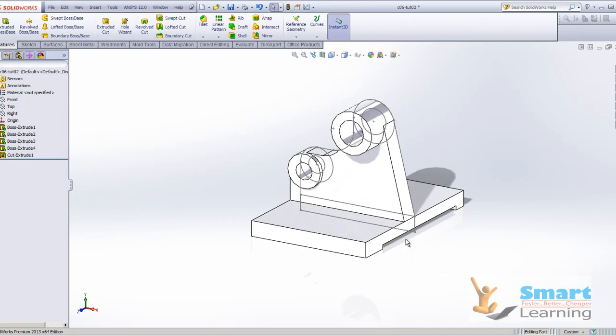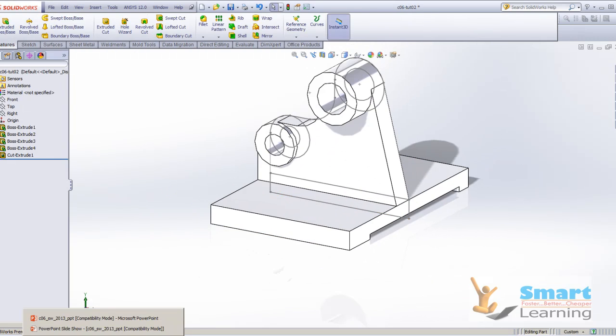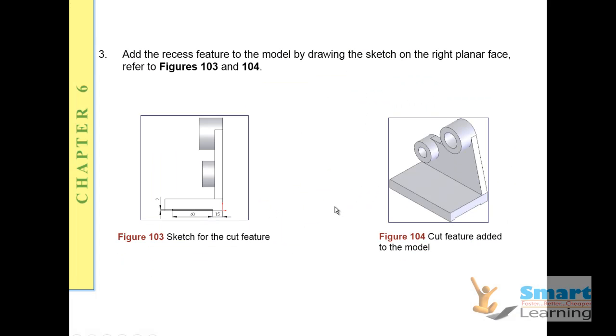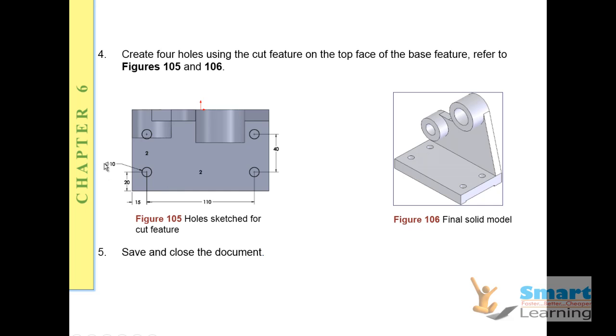So for all these dimensions you can follow this particular detail, and whatever the side sketch, those details are also given here. 60 and 15 that you have to maintain. So this side 15 and this is 60 and 2 is the thickness that you have to maintain. And after that, these 4 holes with 10 diameter and 110 apart and 15 from this corner and 20 this height you have to maintain.